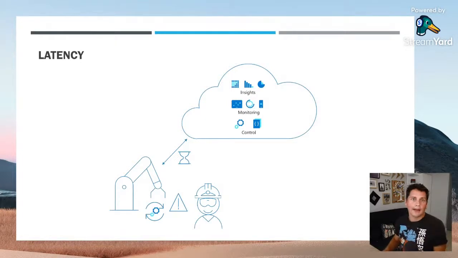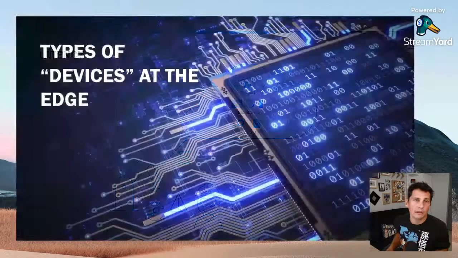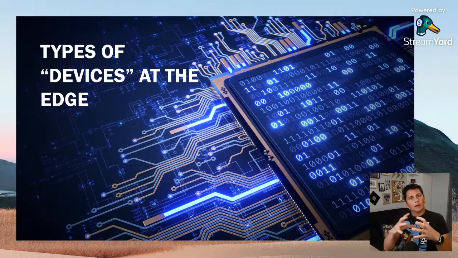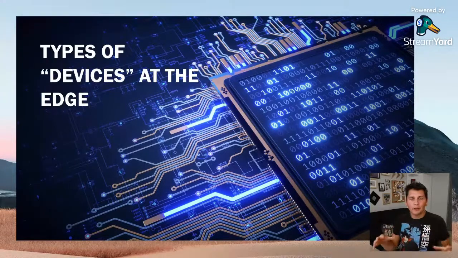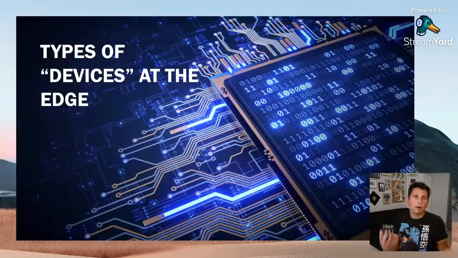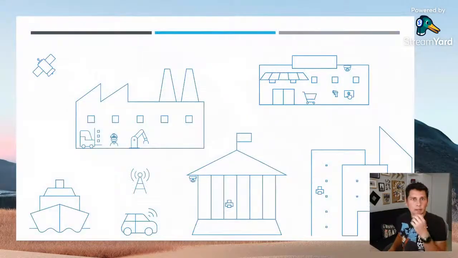And this is an important aspect of making the edge intelligent, is that you will also need to think about where that intelligence sits on your premises, because you have different types of devices down there. The edge is populated with a bunch of things, and I'll try and deconstruct that a little, but think of it as a set of, from smaller to bigger entities, devices, machines, groups of machines, clusters that build up, depending on your needs, your solution, or part of your solution. Let me take some examples here. Here I have some examples of a retail shop, of a factory floor, of a cruise ship, of mobile vehicles, of a government building, of a smart building.